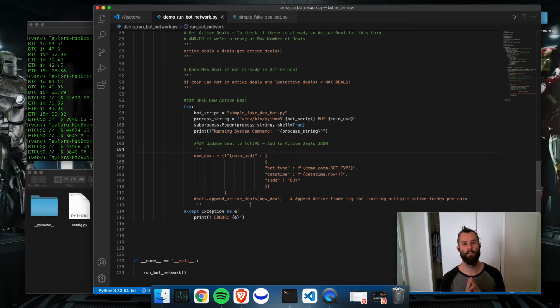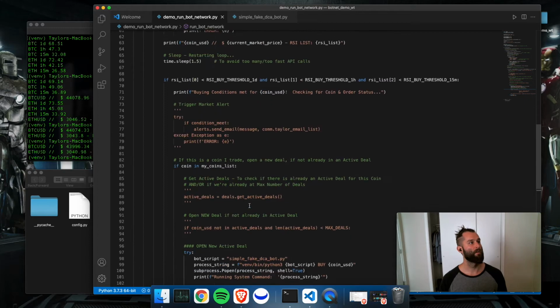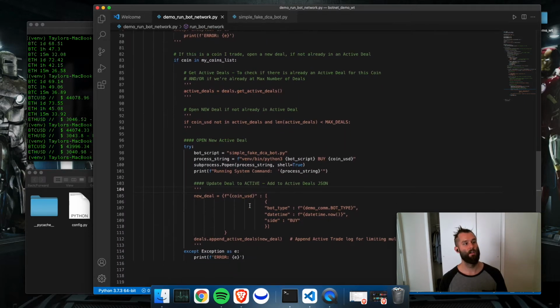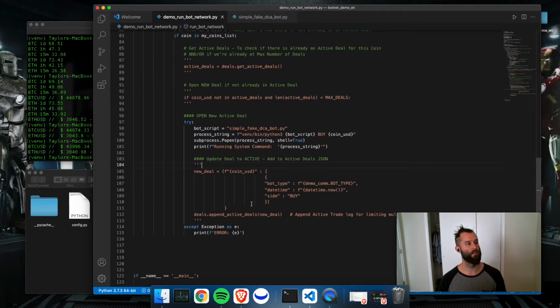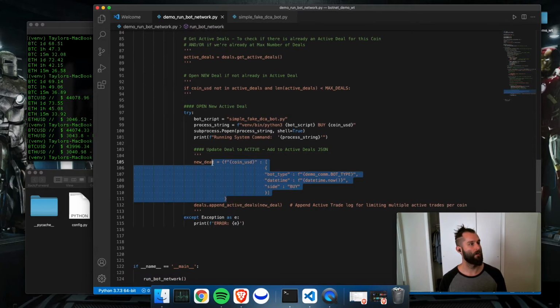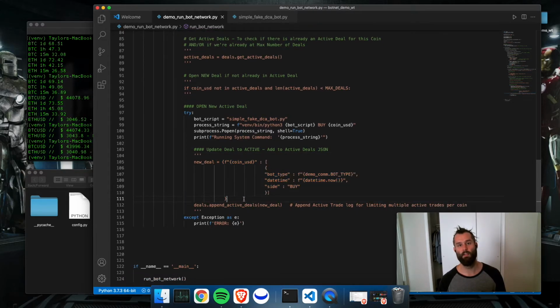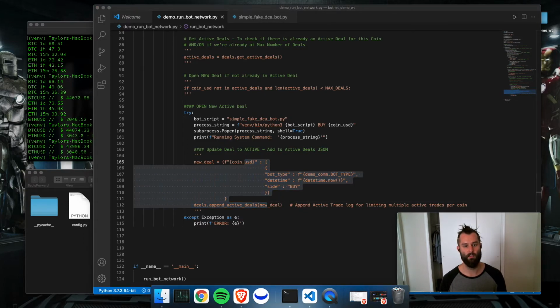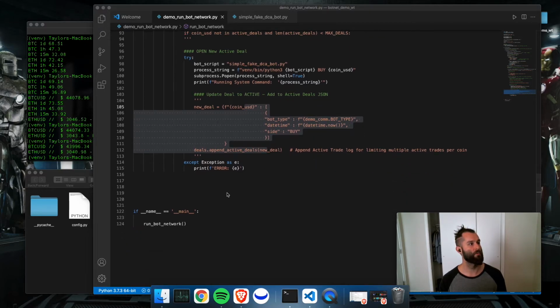Right now, it's not an order that's been started and executed yet per se, so it's not going to the database, but it's going to a JSON file, so that when this runs again, because it's running in a loop pretty fast, we don't want it to place multiple orders for the same thing. So this will create the parameters to put into the JSON file and to send to the database. But again, we're not doing that right now, so we're going to leave that commented out. And then we always want a try except. So if you failed for one coin for whatever reason, you could go through it again and you wouldn't fail necessarily for the next coin unless it's for the same reason.